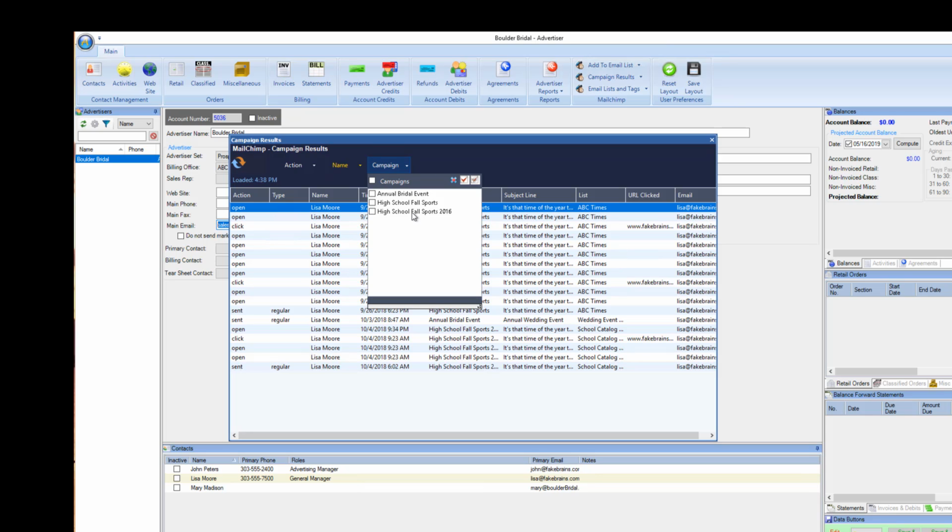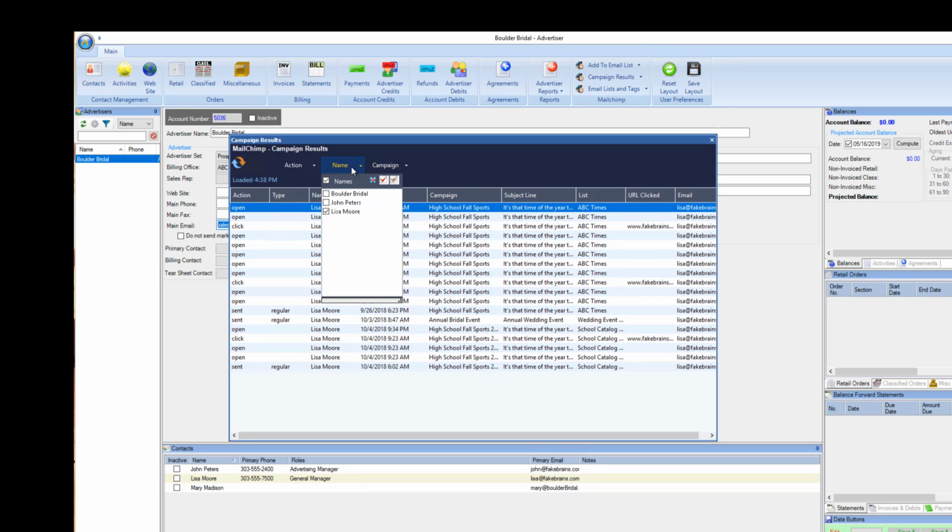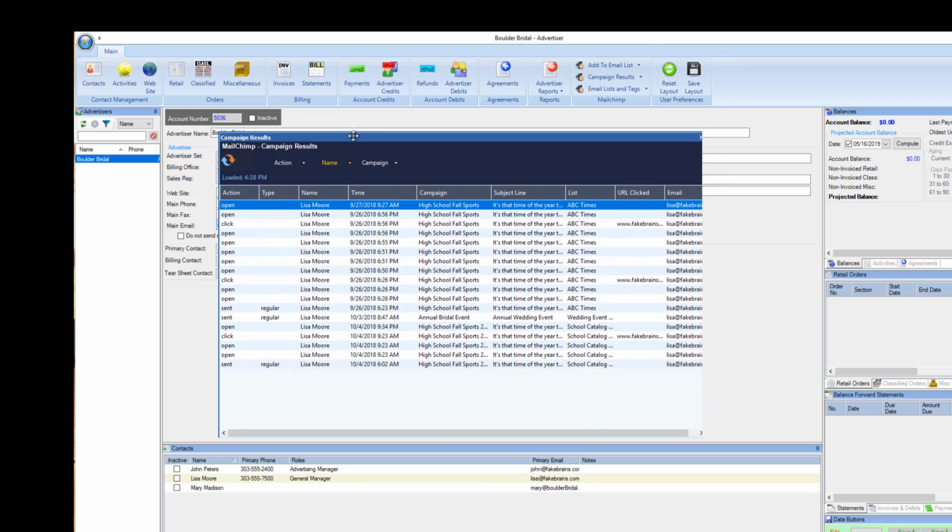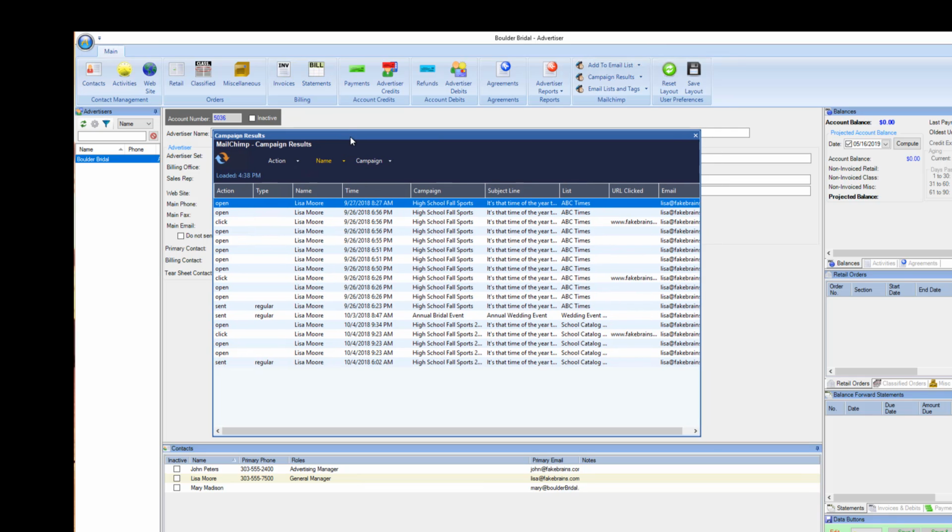These are only campaigns associated with this advertiser. We may have lots of other campaigns that were not sent to this advertiser or any of its contacts. Similarly, we're only going to show names associated with those campaigns. That's why Mary's not in the list. Mary's a new employee and we want to add her to get the campaigns. So I'm going to show you how to do that as well.